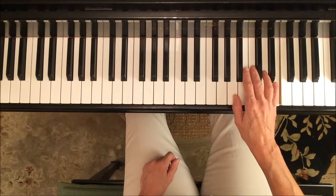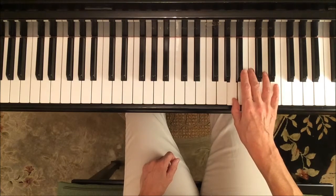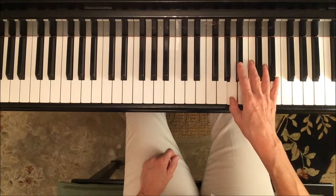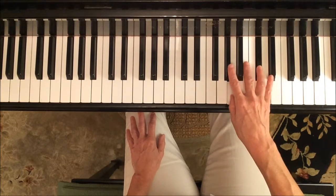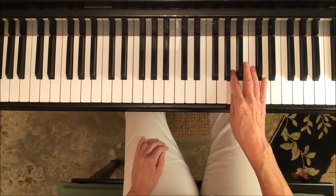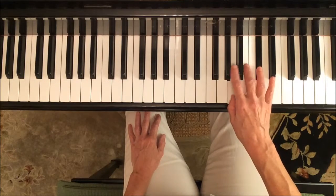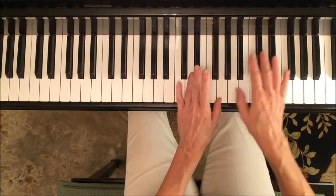Let's look at this fingering. Okay. The suggestion in the book is to use four and one. That feels pretty good to me. And then we'll use three and two on B and G sharp. Okay, let me play that whole passage. That'll work. Okay, now let's look at what the left hand is doing under that.